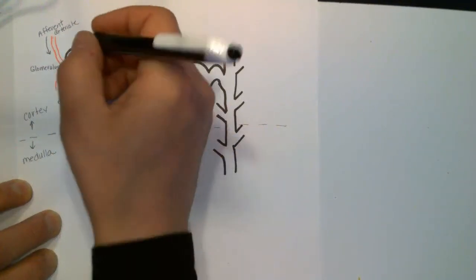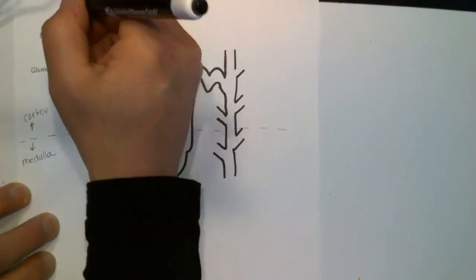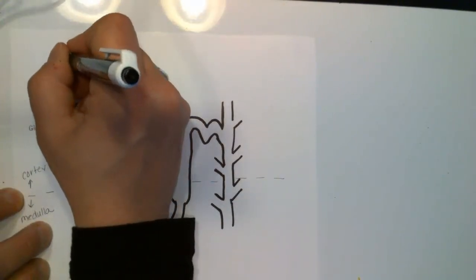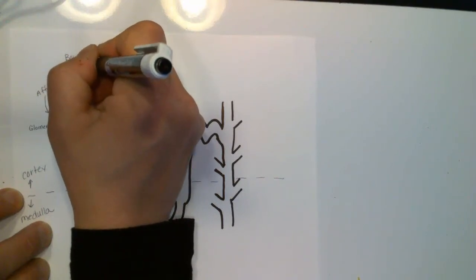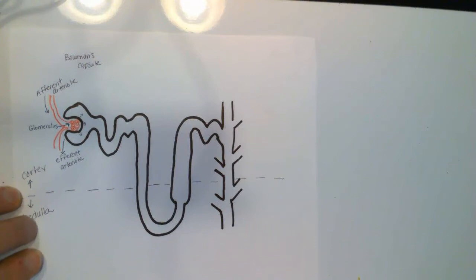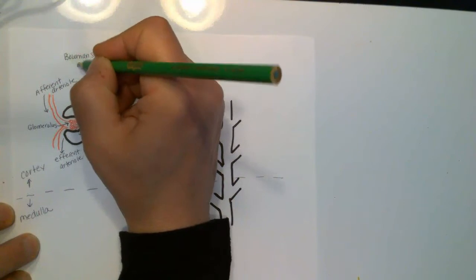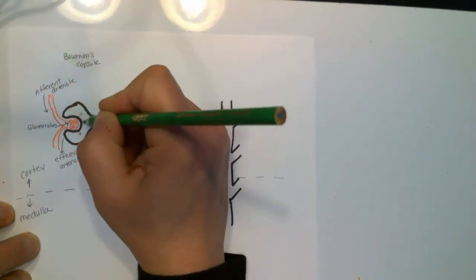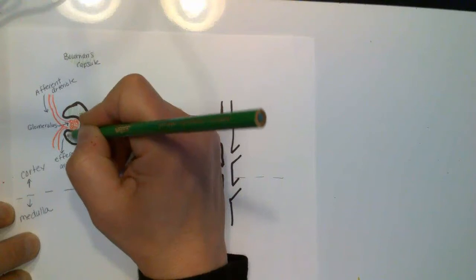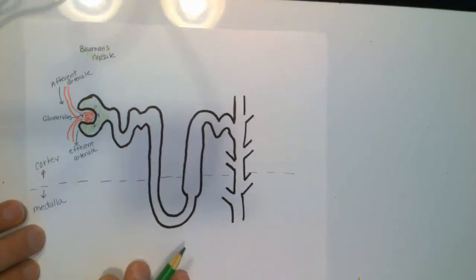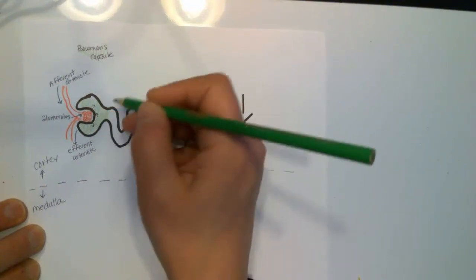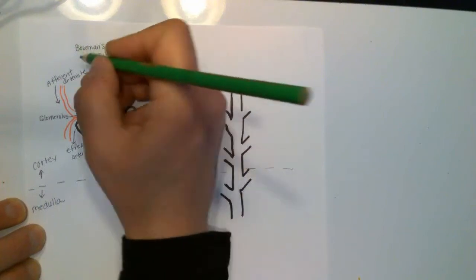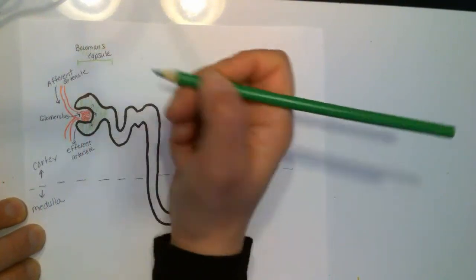Now you can see that they're housed within this structure that is called the Bowman's capsule. And the Bowman's capsule, we'll put that maybe in green here, so we'll shade this green. That's going to be this structure that's right here. Think of it as really a capsule that's going to hold this glomerulus, right? So it's right there.